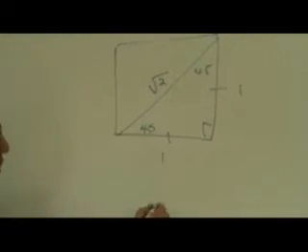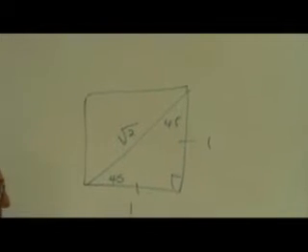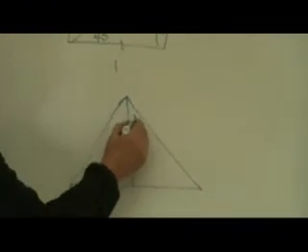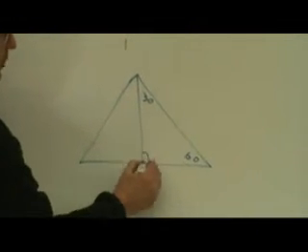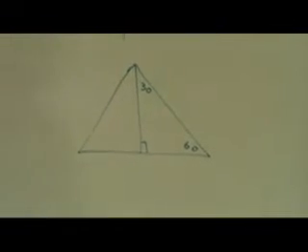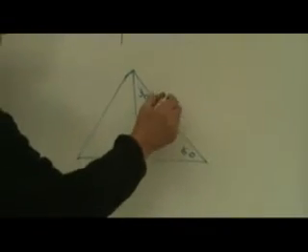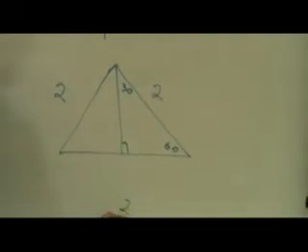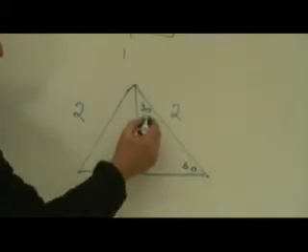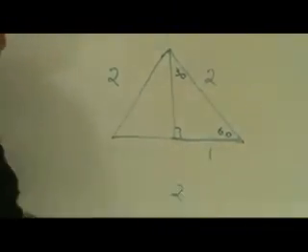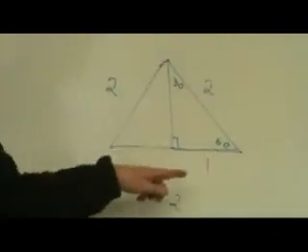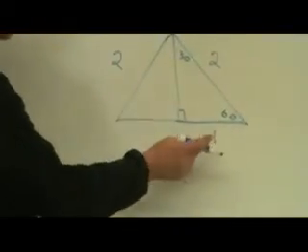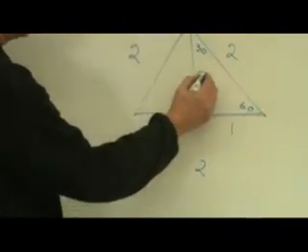Another special triangle that's worth mentioning at the very beginning here is half of an equilateral triangle. If you take an equilateral triangle and do half of it, you get what's called a 30-60-90 triangle. And there's a relationship between these two sides also. This one's easy. This side here is 2. Okay, then I said it was equilateral, so that side is 2 and that side is 2. This distance here of this 30-60-90 triangle has to be a 1. And then you apply the Pythagorean theorem to this, you'll discover, and you can prove, that this side here is always the square root of 3 times this side here.